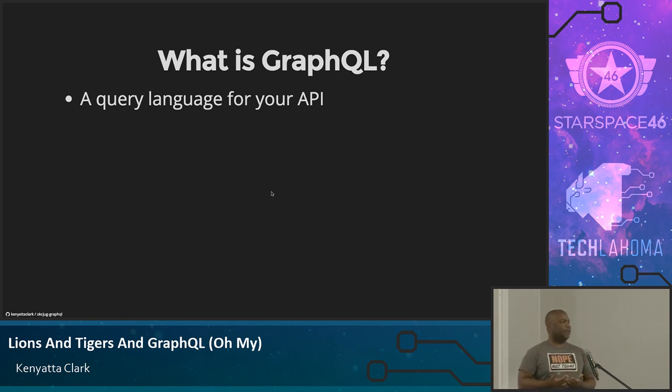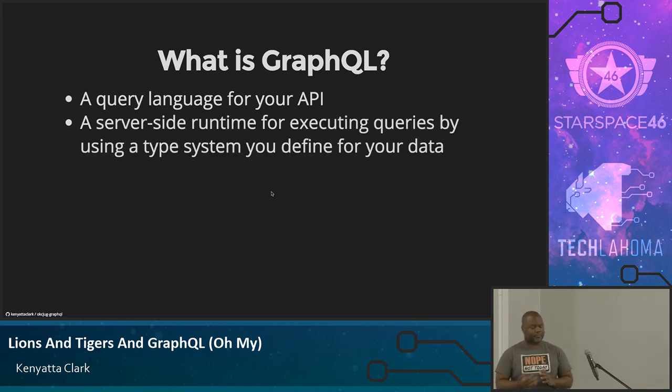So you're using an API. It's the query language for the API. But it also is a set of instructions on the server on how to execute those queries against a type system that you've set up. So it's kind of this little DSL that you set up against your system.